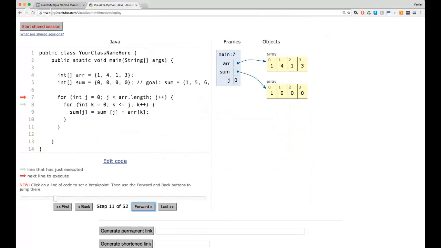Okay. So now j will increment. Now it'll work out. K is going to be what value? Now k will be 2. I mean 1. What will be 2? It'll actually be 0.